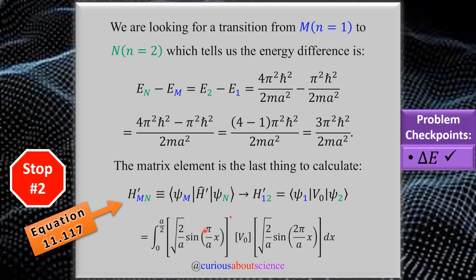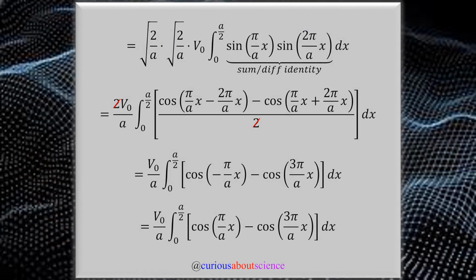Noting that this wave function is all real, that can simplify very quickly. All right, so constants out front, no big deal. 2 over a, and then we have V0 here, because it's a constant with respect to position, but not time. And then we see that we're stuck with the product of two sine functions. So we can use the sum difference identity and turn them into cosine terms. We note that the square root and square root undo each other, so we're left with 2 over a multiplied by V0. So in the sum difference identity substitution, the 2 and 2 cancel, and now we can clean this up one at a time.